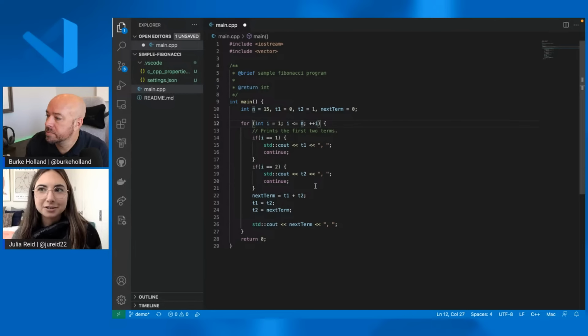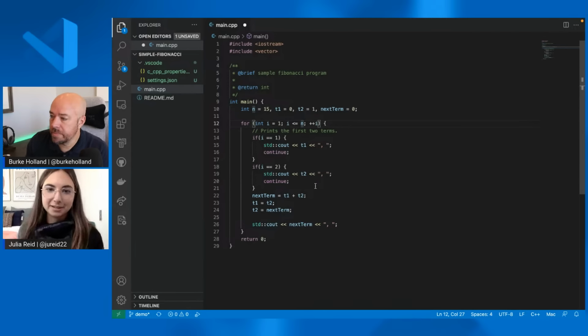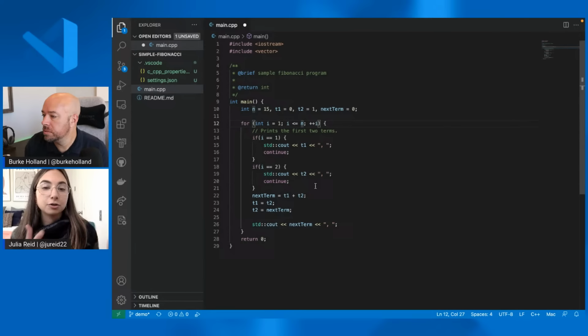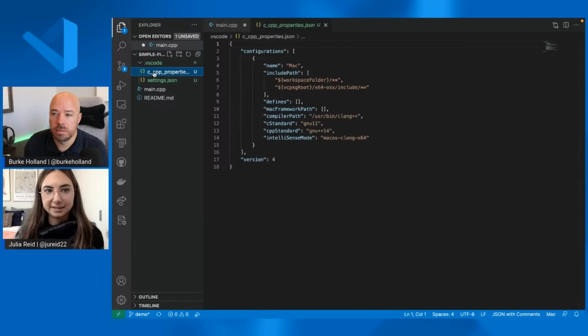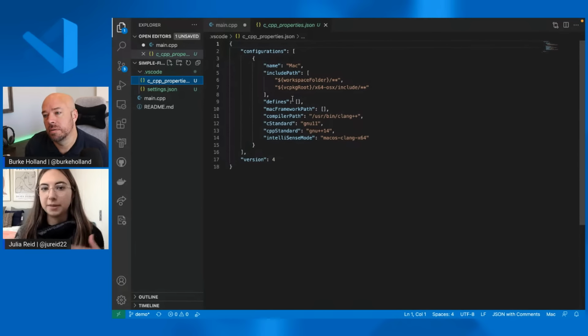I think one interesting thing about C++ is that there are a lot of different tool chains out there that people can be using. A lot of people use Clang, a lot of people use GCC, a lot of people use MSVC. There's not one overruling compiler. So being able to customize those configurations is great, so that if you and your teammate are using different tool chains, you can have configurations for both in your c_cpp_properties.json file, which is what that UI I just showed writes to. And that way you can just toggle between those IntelliSense configurations.